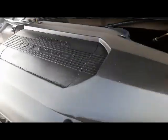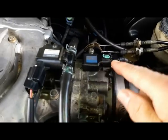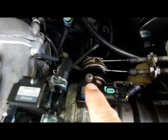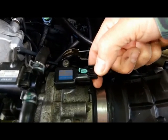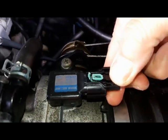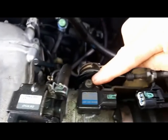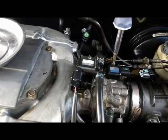Loosen them all out and lift this whole thing up like so. Now it exposes the sensor, which is this one right here. For this one I'm going to need a Phillips screwdriver to take that out, and to disconnect it you just press this button right here. You see that green thing lifting up — press it and then wiggle it and it comes out like that.